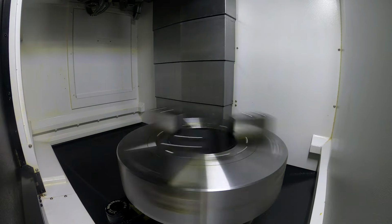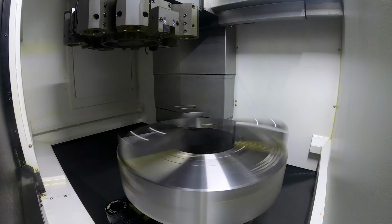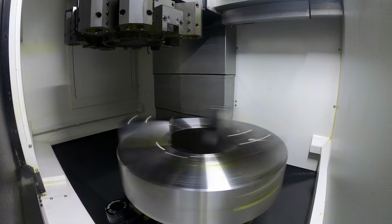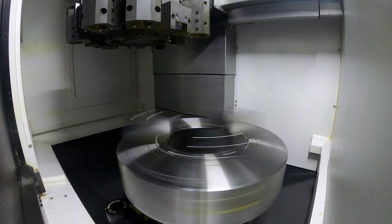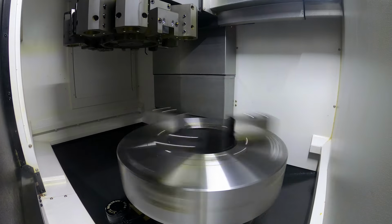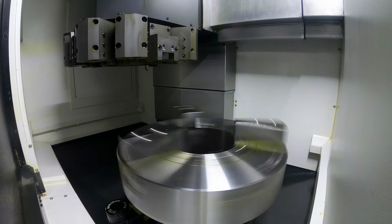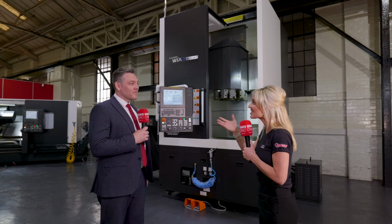Yes, this machine variant here, you can have it as a two axis, but this model here has been brought in specifically with C axis and driven tooling as well, which will mean that you can do the operations of drilling, milling, holes, threading, etc., all in one machine rather than having to have another expensive setup on a VMC or a machining center. So saving time and money is the ultimate goal. That's what it is. It's saving so much time.